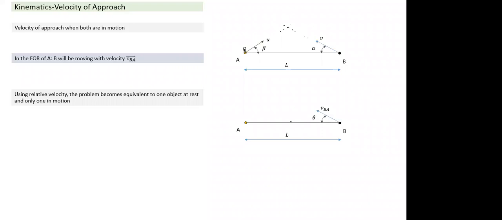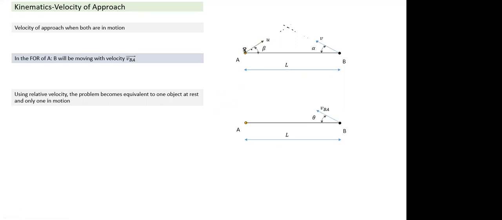In that case, it will look like this motion: suppose in one case you are moving and B is also moving, and in the other case you are at rest and B is moving with a velocity equal to the relative velocity. Both cases will appear identical to a person sitting in space. That's what relative velocity means. It will appear identical. So that's the relativity concept.